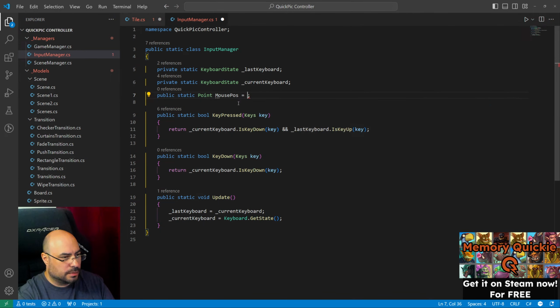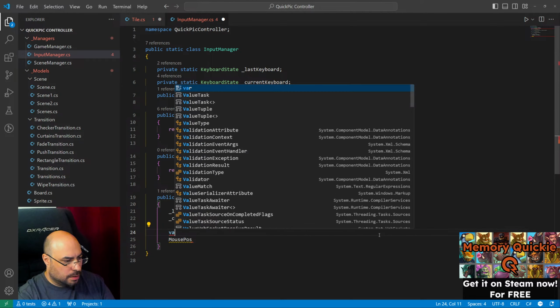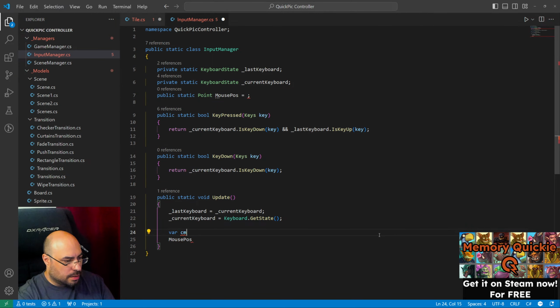Oh. Okay, let's do it inside the update. Mouse pause. Say current mouse state. Mouse get state. Mouse pause position. That's point. Okay. And what's that? Okay, get private set.